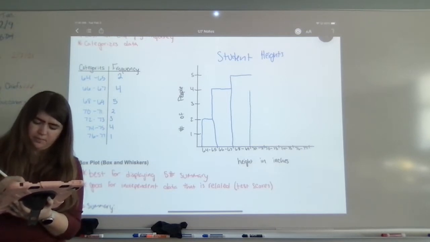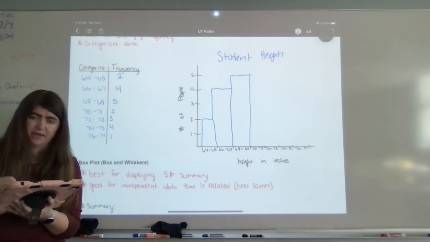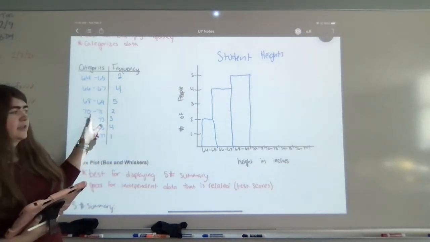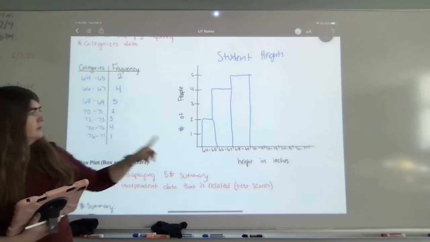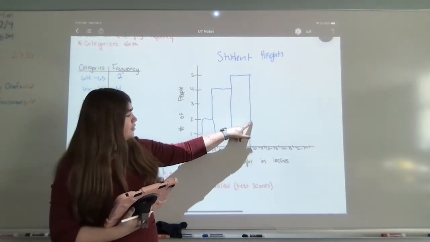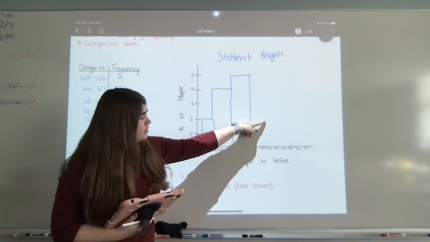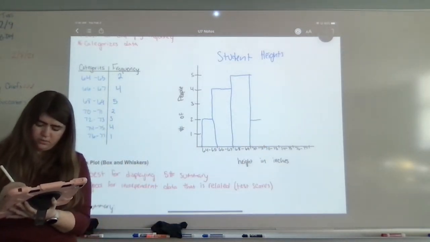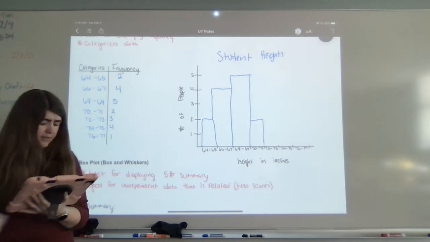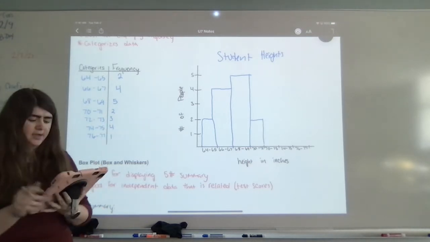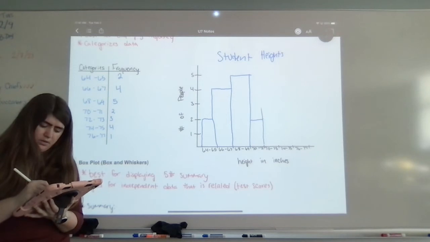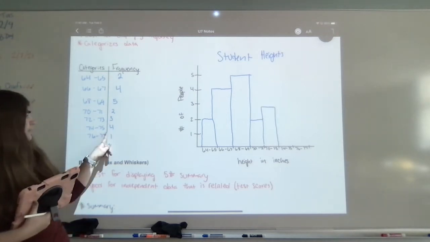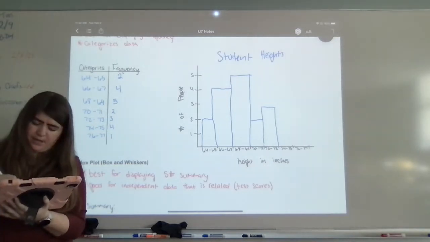And your histogram, just a reminder, has to connect. That's what makes it a histogram. Then 70 to 71. 70 to 71 is shorter, but we still have to share this side. So I'm going to come to about here, and that's where I'm going to draw my bar from. So I go from 2, 72 to 73 goes back up, so we're going up to 3. 74 to 75 is 4, so we're going up again.